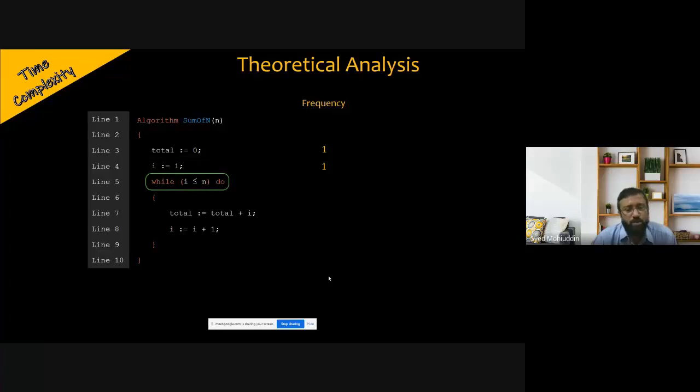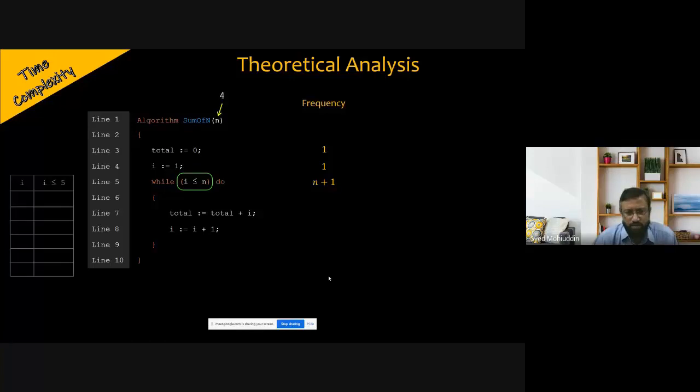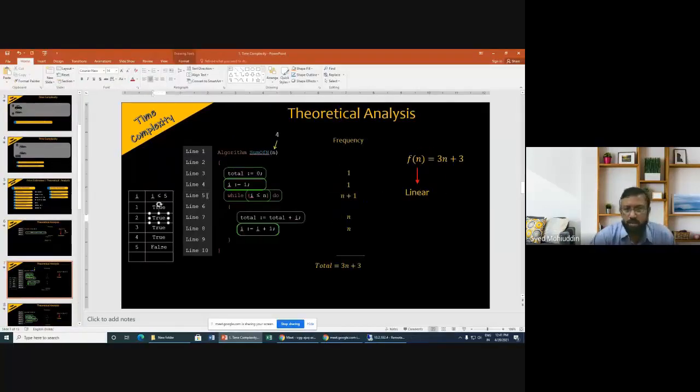Now let us look at this while loop. The expression we have is I less than n. Now suppose this is going to execute for n plus 1 times. Now let us assume that this expression is I less than equal to n. We will compute how many times. Let us assume that n is 4, and I is 1. So if we have this table, look at this table. Oh, here it should have been 4, sorry.